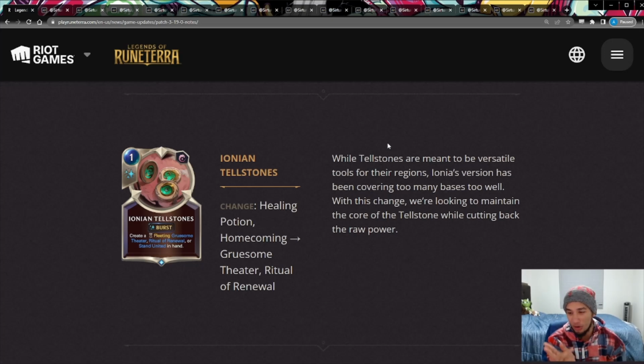Now, Ritual Renewal got a buff a patch ago, or might have been 2 patches ago now, so it is cheaper. It's no longer 7 mana. I think it's like 4 mana, and it draws you 1. Gruesome Theater is also not horrible, but I don't think I want to pay 3 mana for Gruesome Theater. And the same thing with Ritual, I think it's too much mana for something that's not actively helping me win the game, right? I don't see how this is played again.